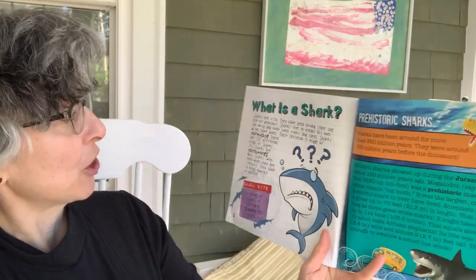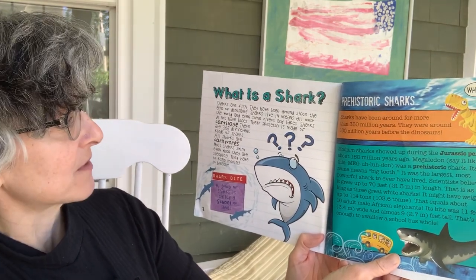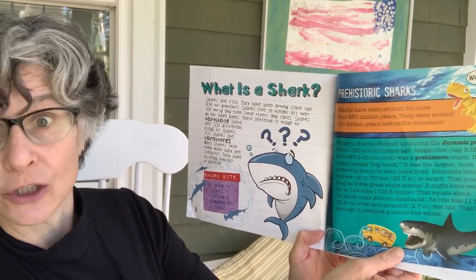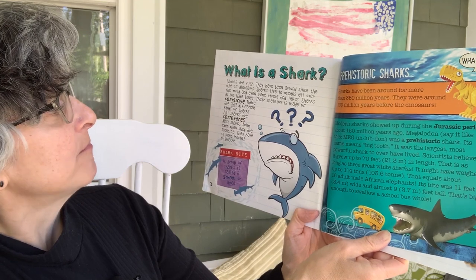What is a shark? Sharks are fish. They have been around since the age of the dinosaurs. Sharks live in oceans all over the world, and even some rivers and lakes. I didn't know that some sharks live in rivers and lakes. That was news to me. Sharks do not have bones.